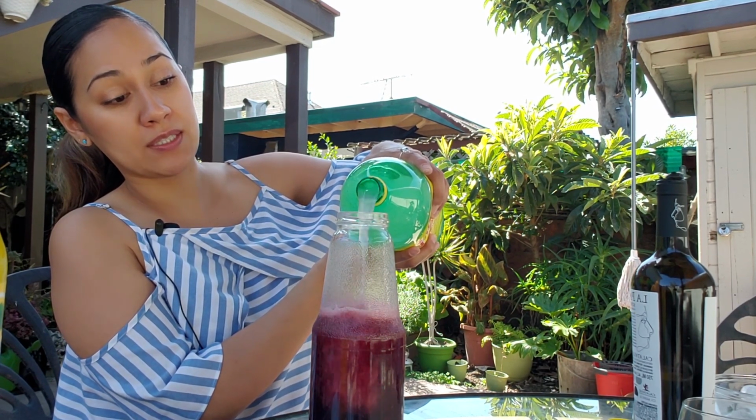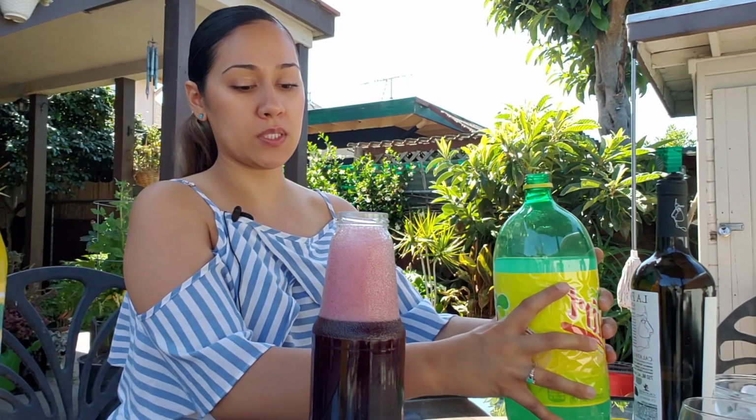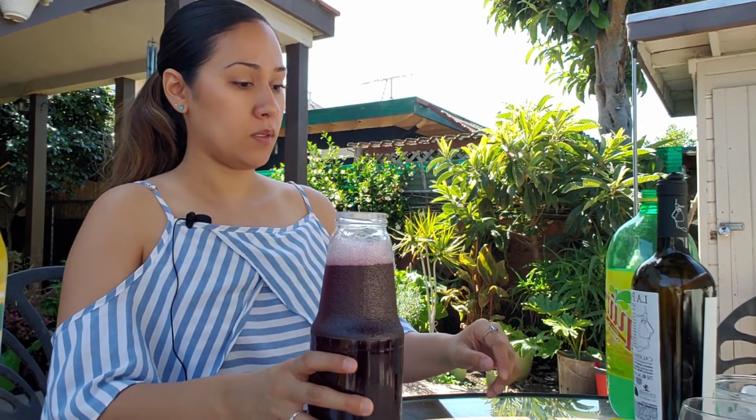Now, I really love this drink. This is my favorite drink to have. Woo! Look at all those bubbles. So yeah, you want to put the wine in first because when you put the soda in, you're going to see it get all bubbly and fizzy. Okay, there you have it.